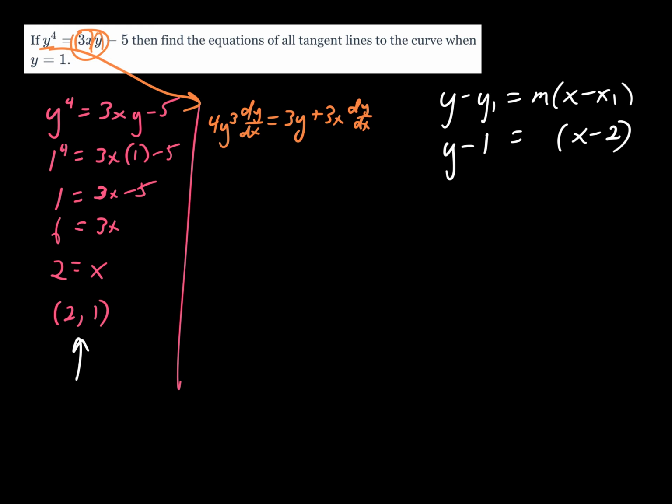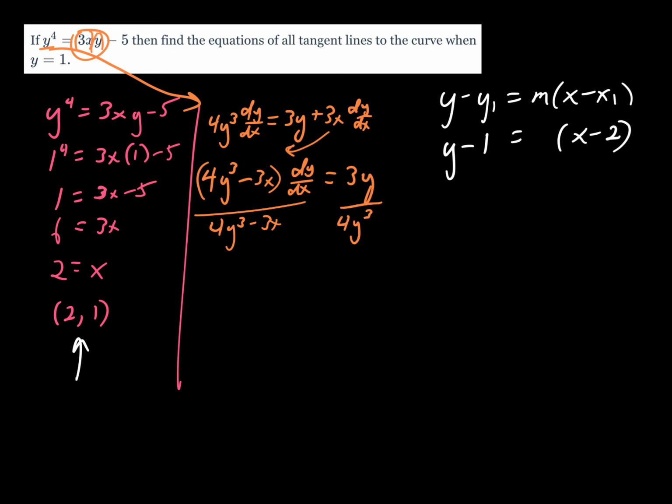We have to get our dy dx terms on the same side. I will move them over here. I have 4y cubed. I'm going to do the same thing and take out the dy dx at the same time. So when I move that one over, I get negative 3x. And they both have a dy dx, so I'm just going to take it out. And then we have 3y on that side. Okay, if I did lose you, just distribute here. Okay, it's the same thing. I just took the dy dx out. And now we have our answer. Well, not our answer, but at least our derivative so we can find the answer. And that cancels with that.